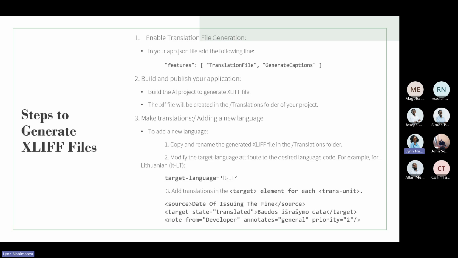So once this has been generated and you've put in your target language, you now add translation. So you have something called a target. The XLIFF file comes with its own XML style format. We're going to look at that once we look at the code. And then you'd have, for example, now here, look at this code. What we have here is a table, a field in the table, which has a caption, a field called date of issuing the fine. You can see it at the bottom. It is coded in that font that helps you recognize code.